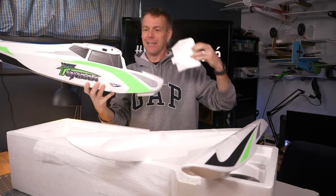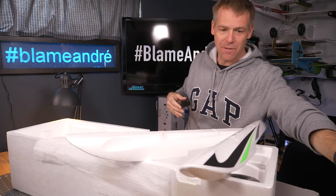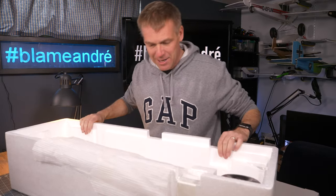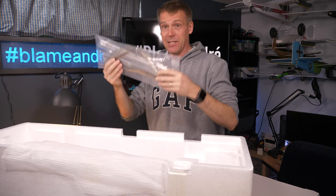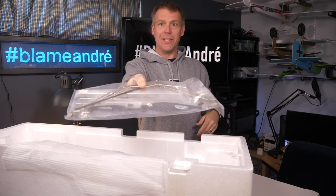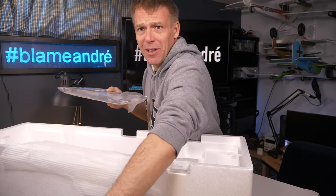There's the fuselage — you can see the wiring on the inside and all the mounting points. In the box it's pretty standard as if you've opened a Tundra before. You do get floats, loaded inside the main compartment. Check underneath — there's a piece of cardboard, and under that is where the accessory pack goes. That's got your wing struts, your landing gear assembly, some bracing for the rear elevator section, your prop which is a 12 by 6. Fun fact — I've replaced the prop once on my old Tundra, once, and that was because I chipped the end off it.